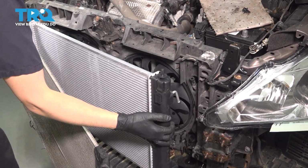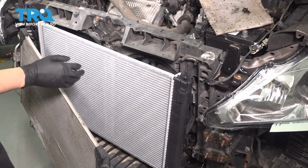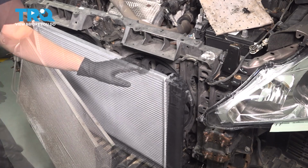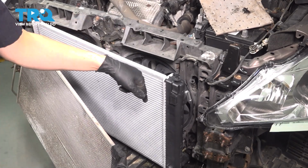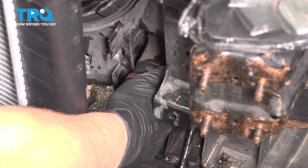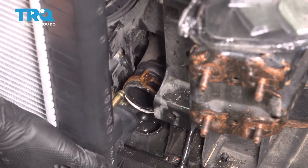There we go. You're going to have to be very careful with the hose on that side so you don't damage anything as you try to pry it in. Now that it's mostly in, let's attach the hoses on this side. Put the clamp back on the lower radiator hose if yours came off, and slide the radiator in.